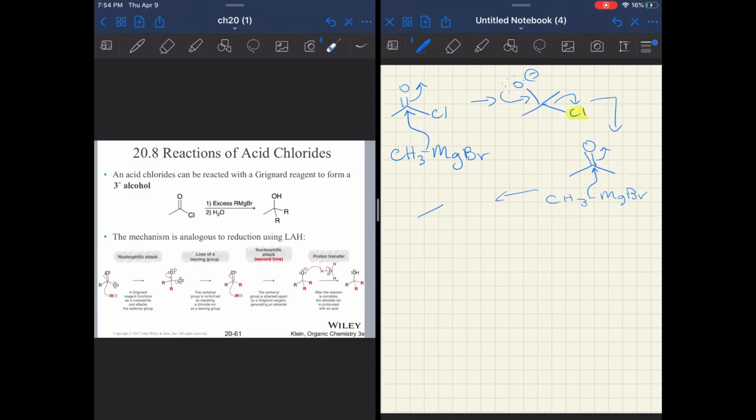From here, you have your second tetrahedral intermediate, and you've added 2 R groups. Now there is no good leaving group. This cannot fold back in on itself. So it's just going to hang out here until you add in something with a proton, acid or water. And there you go. You have your Grignard alcohol. You've added 2 R groups. Grignard is going to be important for pretty much all of these carboxylic acid derivatives. You are definitely going to be asked to give a Grignard mechanism at some point. You should review it.